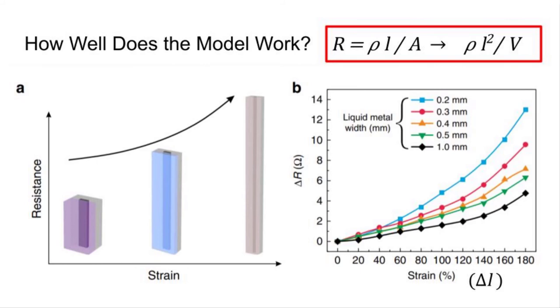But maybe it's not the best for all devices. So picture, say 20 years from now, and you have your bendable iPhone and you're flicking through Twitter, and the screen starts to dim because you squeezed it too much. Or you're listening to a podcast and the volume starts going crazy and it's just because you sat down and it bended a little bit. It's not super useful in all devices for the voltages or currents or resistances of devices to change when you squish them. I feel like engineering with that in mind is going to be pretty difficult.